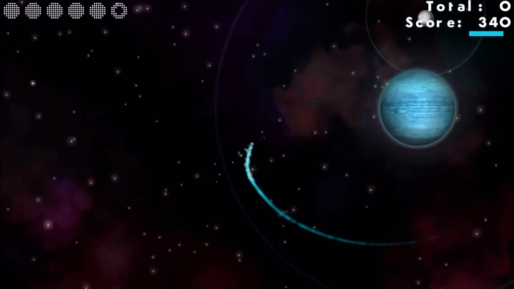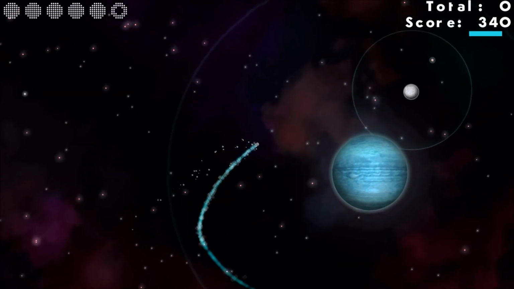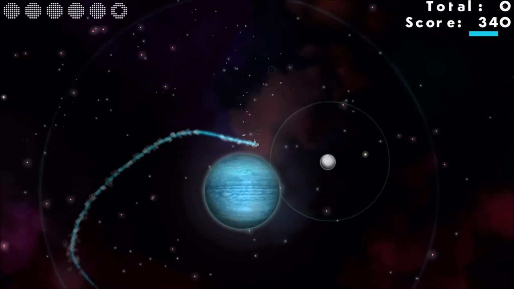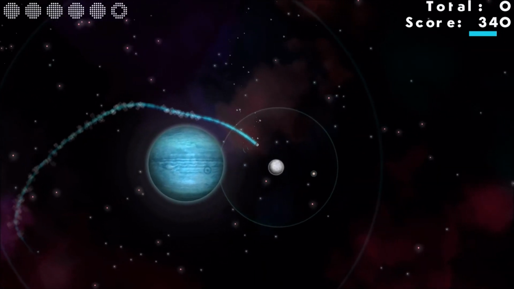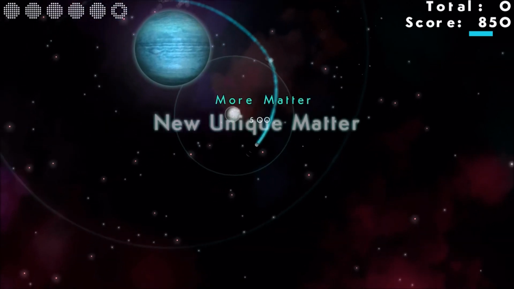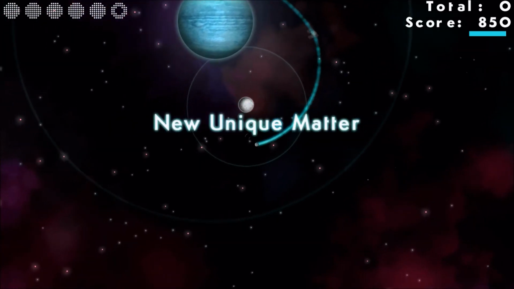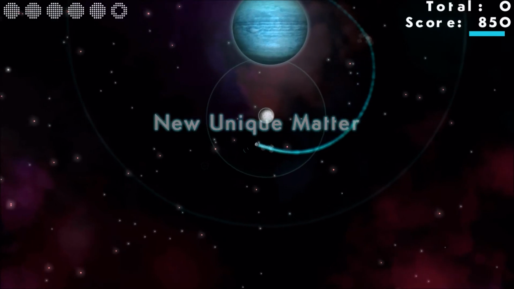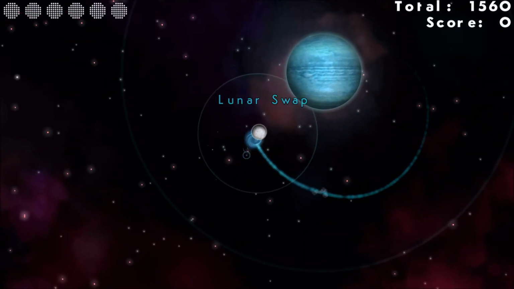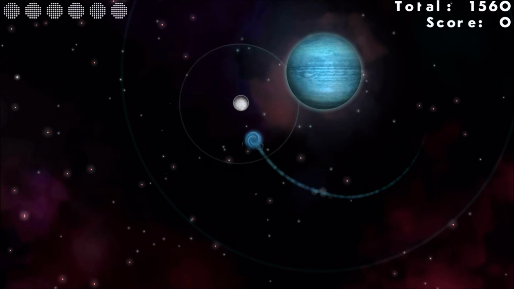Come on. Just burn some off and just go for a slingshot. No, get out of the way. There we go. That's it. Tug. Go on. Yes. Oh, don't crash. Oh, well, there you go. My funny swirly thing. Okay, next one.